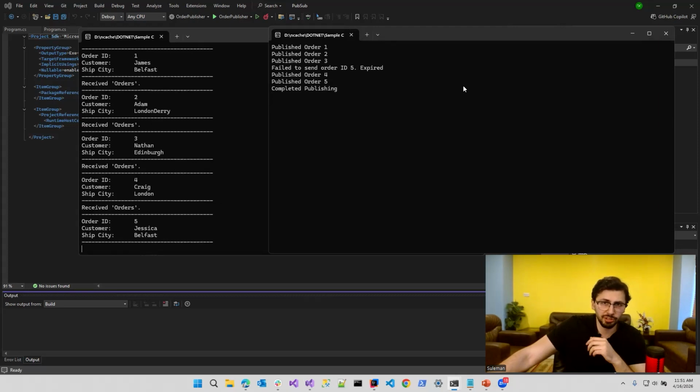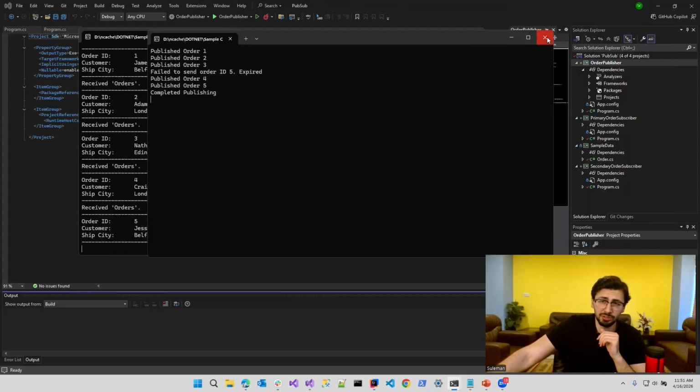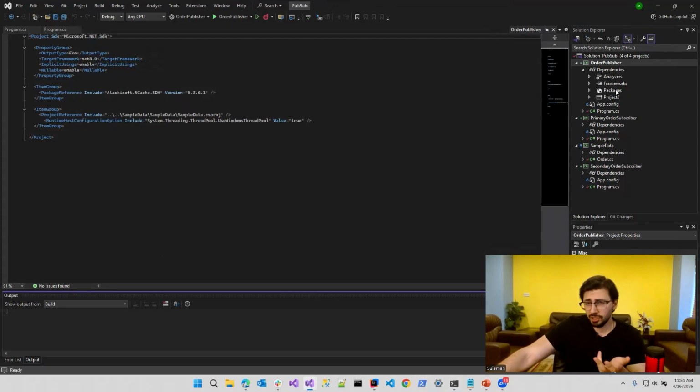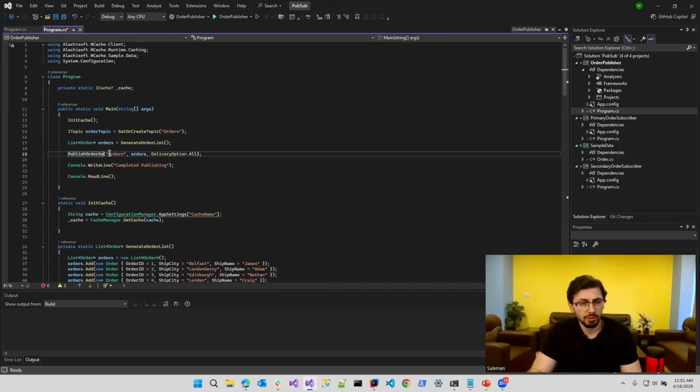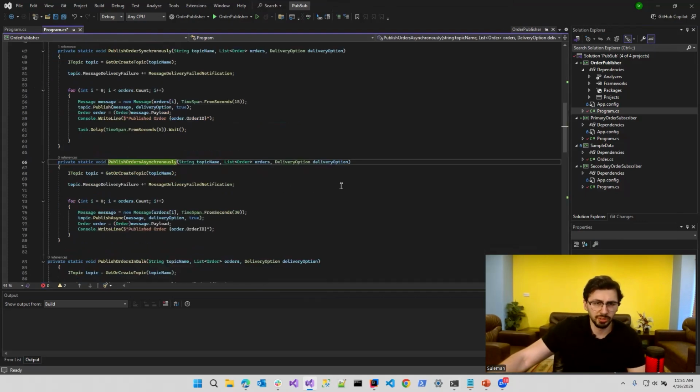But you can see everything is in order, and let's try to publish our messages asynchronously now and see how this differs in behavior. So I'm just going to change this method call to async. And I believe the parameters should be the same. I'm going to change the expiry time over here to 60 seconds, just so we can ignore the buffer delay.